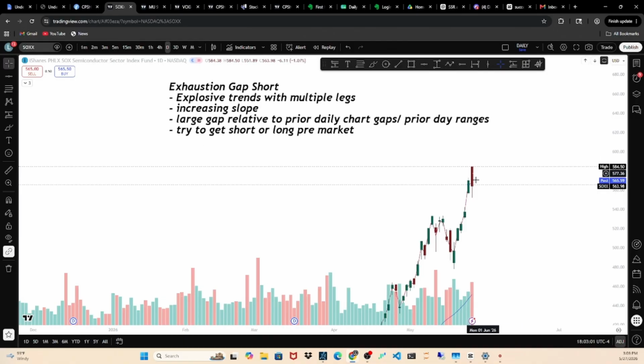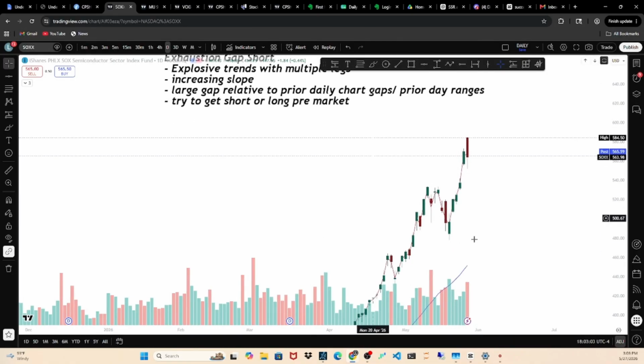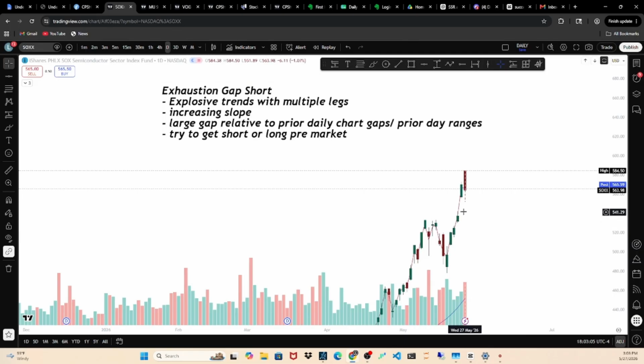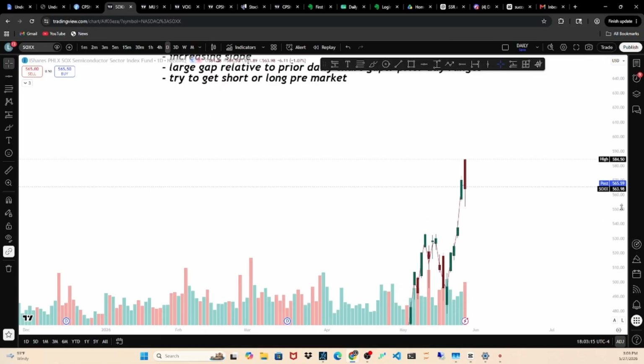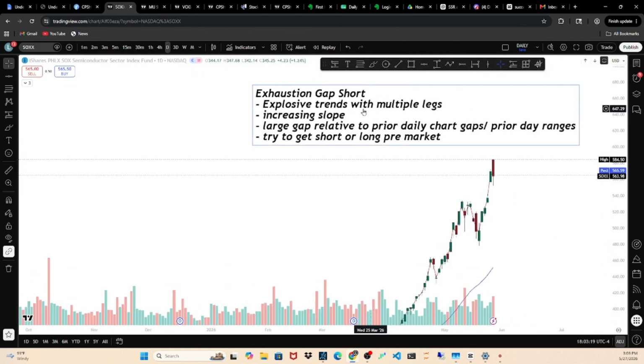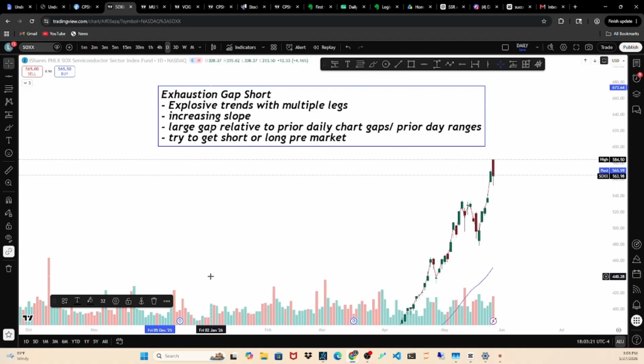And whenever I'm expecting these trades to happen, I have them on a watch list the night before, and I'm looking to actually trade them in the pre-market because most of the time these are just going to dump or take off if you're buying right at the open. And that's exactly what happened. So as you can see, this literally opened up and just crashed. And that's typically what happens on the best setups. I want to make that clear. So you're better off getting positioned in the pre-market, no doubt.